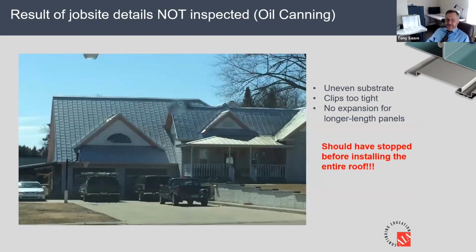Actually, this is one of my favorite pictures. I actually took this picture. This is where I grew up in West Branch, Michigan. I was coming around the corner of this contractor that had a roll former and saw this and said, "Oh boy, I wonder if he's going to get any work." A small town, population, graduating class of 300.